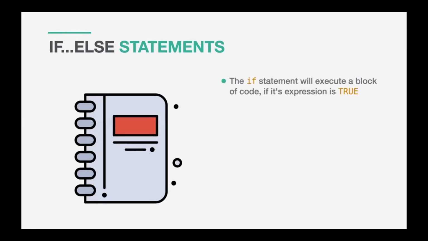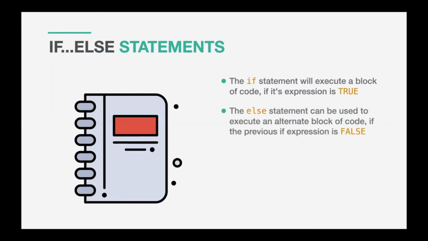So just like in JavaScript, the if statement will execute a block of code if its expression is true or truthy. We also have the else statement that we can add to the if statement, which will give us an alternate block of code to execute if the if expression is false. Then we have an else if statement, which allows us to check for multiple conditions.